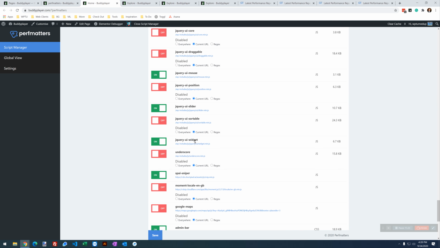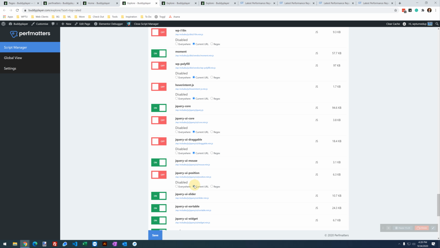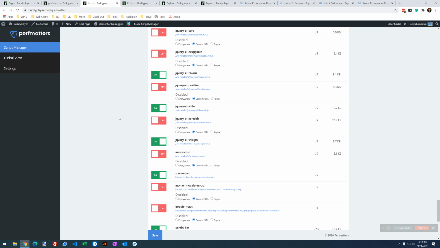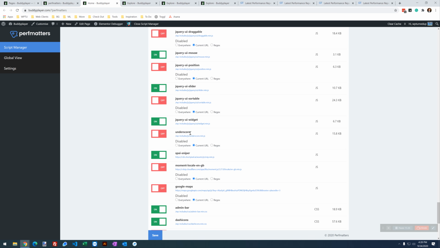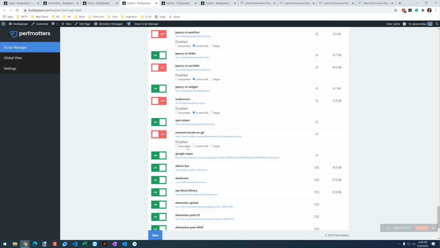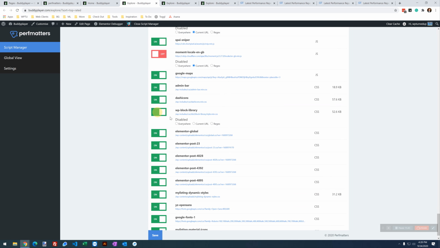Skip slider and widget. We're going to skip sniper and admin bar. All right, that should be it. Save.